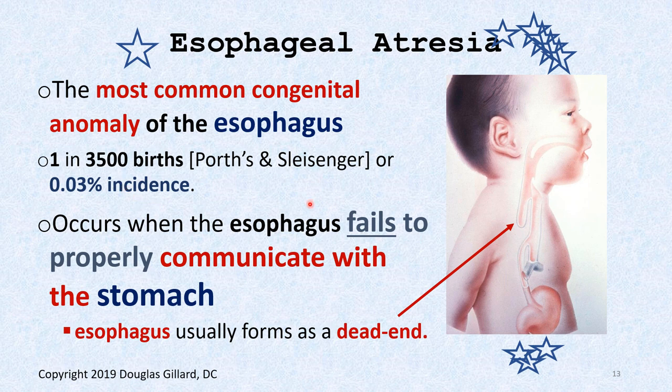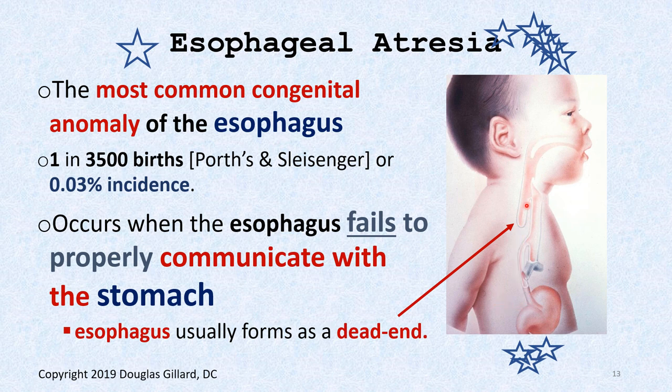And what is esophageal atresia? It occurs when the esophagus fails to connect to the stomach. So here's the trachea. The lungs are okay, but here's the problem. There's the esophagus in back of the trachea, and what happened? It's a dead end. So that's no good, right? That's supposed to... Try my drawing tools again. That's supposed to connect all the way down here, right, to the stomach. Yeah, but it doesn't. Okay, so that's a problem.